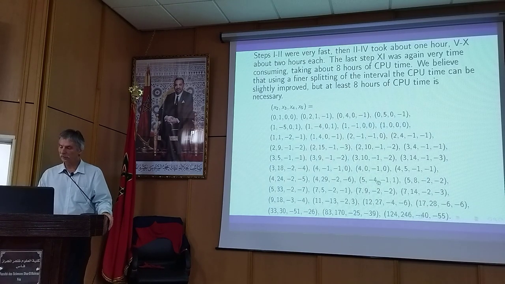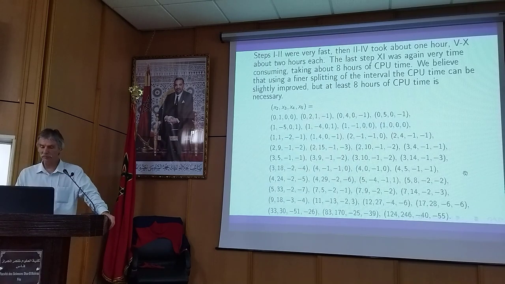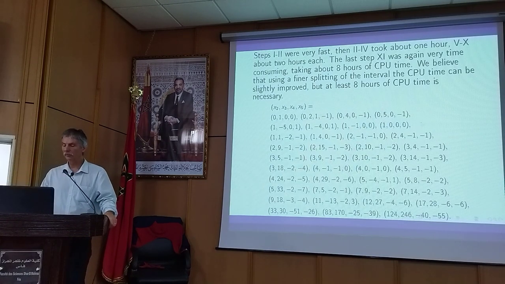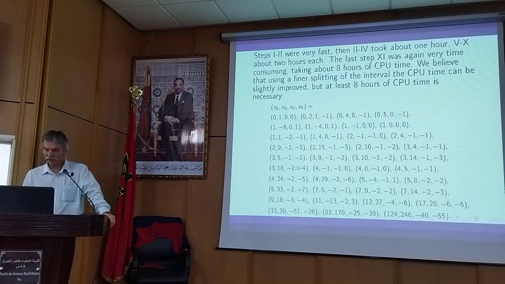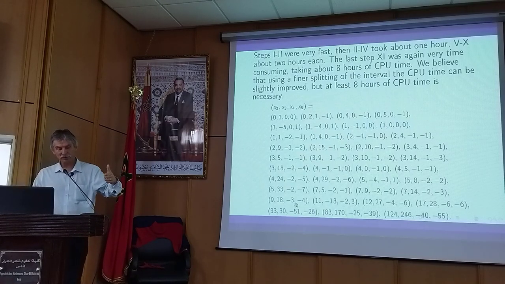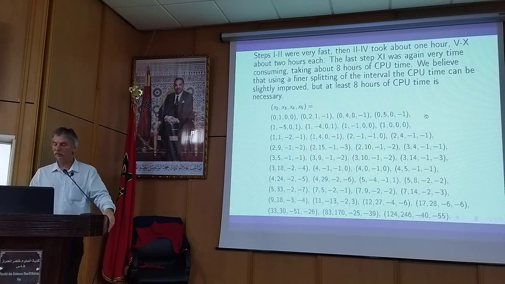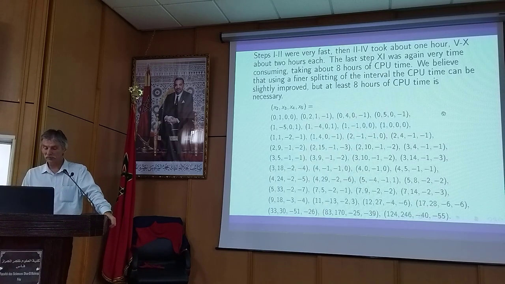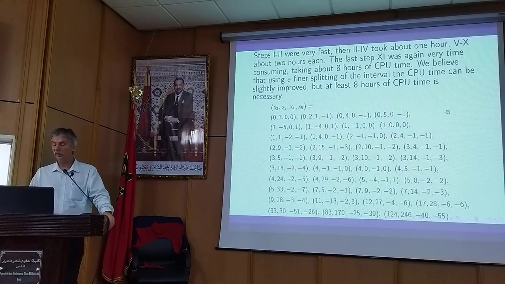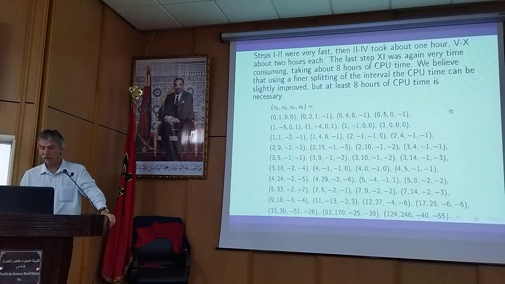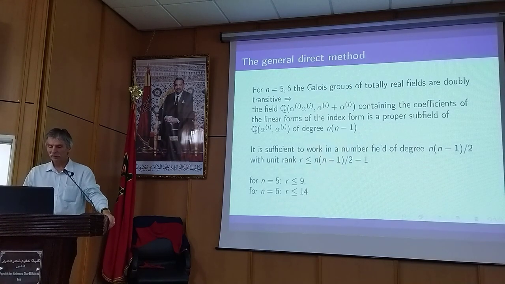So finally, there were quite a lot of distinct generators of power integral basis in this field. This 1000 corresponds to the original Xi, which is the root of the quintic polynomial. But using Baker's method, the reduction method, and the enumeration method, we could finally solve this index form equation in this quintic number field, and we have found, actually surprisingly, a lot of distinct generators of power integral basis.